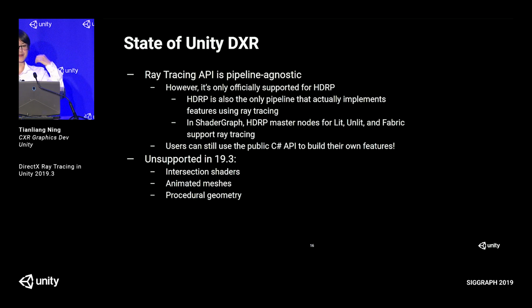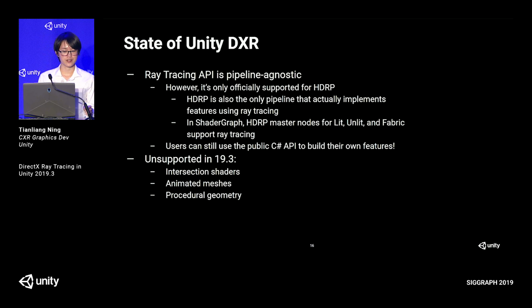Okay, so everything's set up and you're ready to trace rays. The API I've been talking about actually works on any graphics pipeline, but we only officially support it for HDRP, which most people will want to use anyways because it takes care of everything I just explained to you in terms of the shader authoring, shader dispatches, even denoising, and integration with existing rasterization features. And it does this all in a way that you can control those new ray tracing features through a handy UI inspector. If you're feeling adventurous, all the API I just described for dispatch ray and everything is available through C#. So you're still welcome to author your own ray tracing features from scratch using that API.